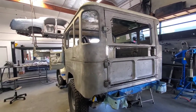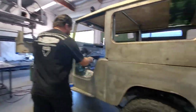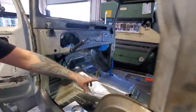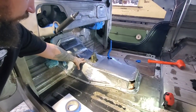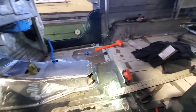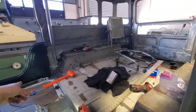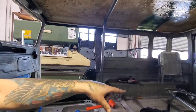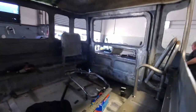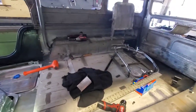Yeah, you might have an influx of people wanting to build Land Cruisers. Oh yeah. Here you can see what we fabricated, the tunnel cover. Oh, that's nice. It's beautiful. It will be painted, there will be a seat, here will be no carpet. And we're also making the roll bar now. We're making the door seats. Seats, everything is custom made. Yeah, I see that. And I'll show you what we found.